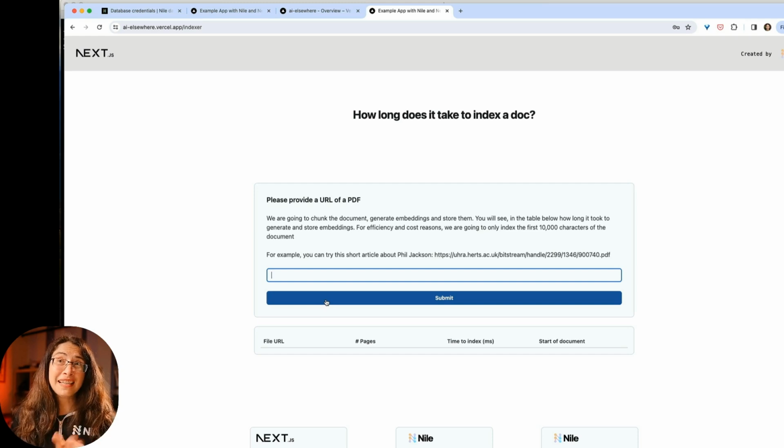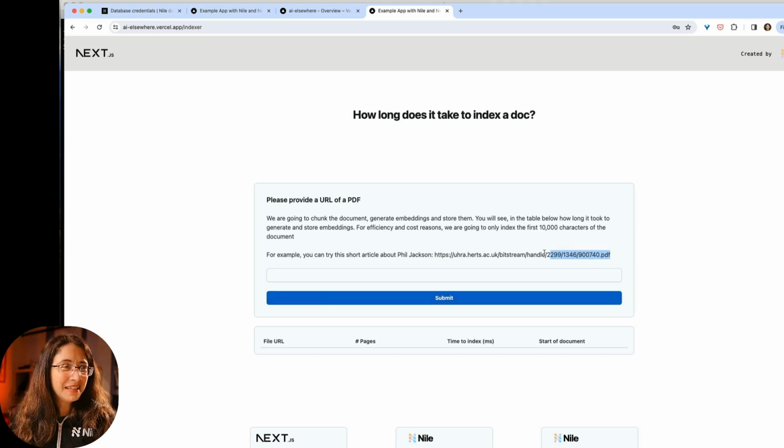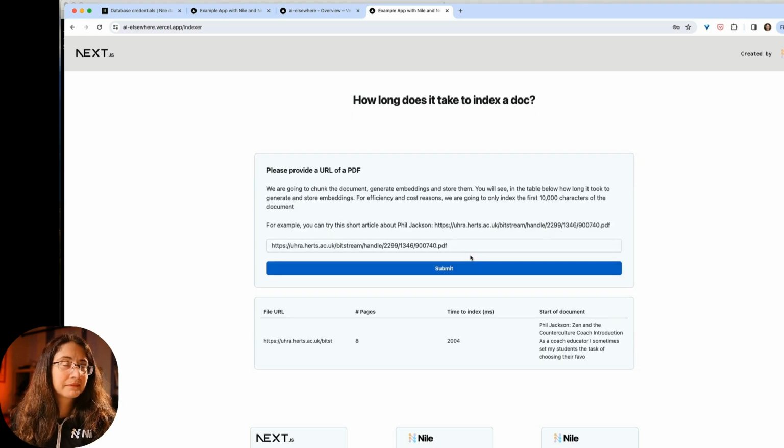You can already see that it logged in a lot faster. And now let me do the indexing again. You can see it shaved off about half a second right over there. The rest of the time is probably not round trips to the database.